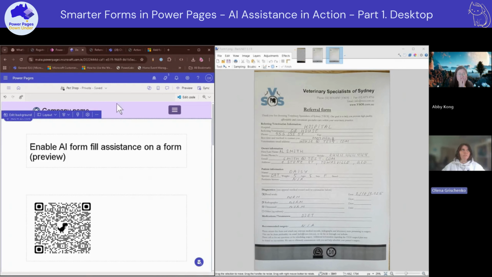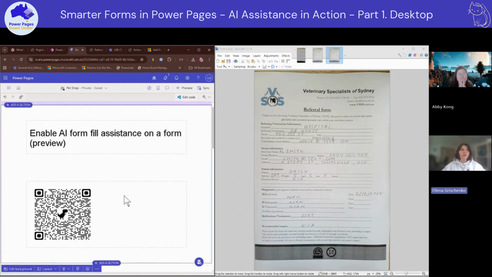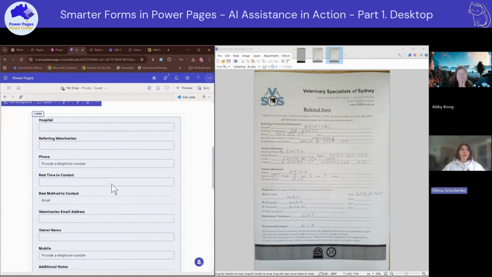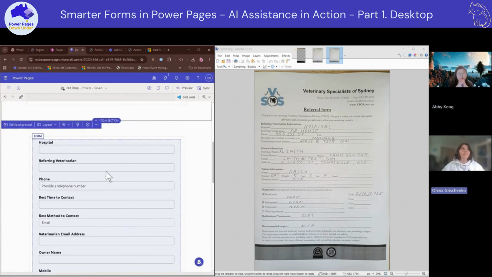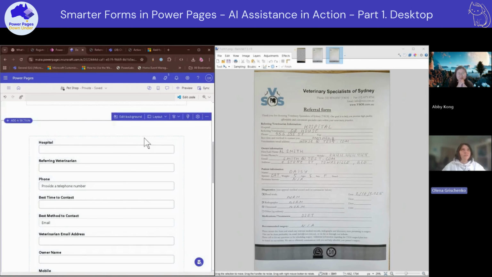I'm going to jump to the, we probably already know because we talk about this every single time, the Design Studio. And if I scroll to the form, my form is kindly generated for me by Copilot. We're not going to show you prompts this time. We're going to focus on the actual form.